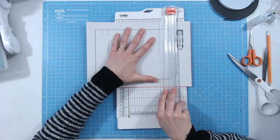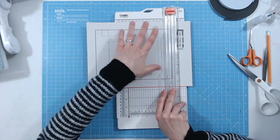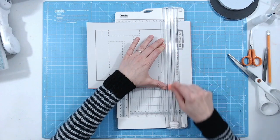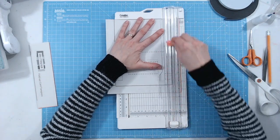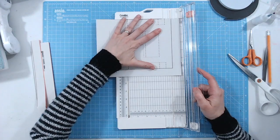So I'm going to start off, I didn't put my template straight on my cardstock. So I'm just going to start off not butting my cardstock up to the edge there. You can kind of see it's slightly, ever so slightly at an angle. So I'm going to cut through my first solid line there, and now I can butt it up and get the right angle for the other outside lines of the card base.